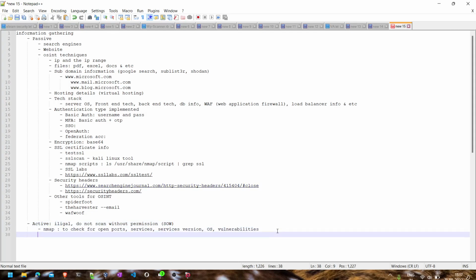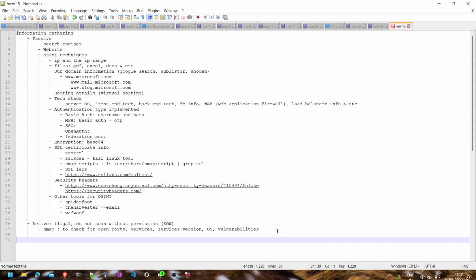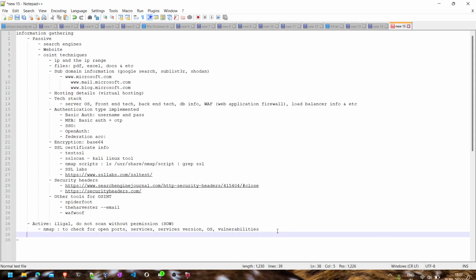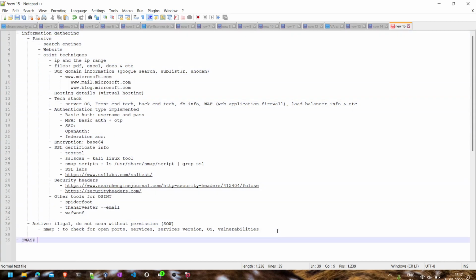So you might be asking Nankishore, what after information gathering, what we will be doing? Now comes in the OWASP web application testing. So here we will be using all the test case scenarios which are implemented in the document. I have shared you one Excel sheet, a checklist. Now let's check this, right?